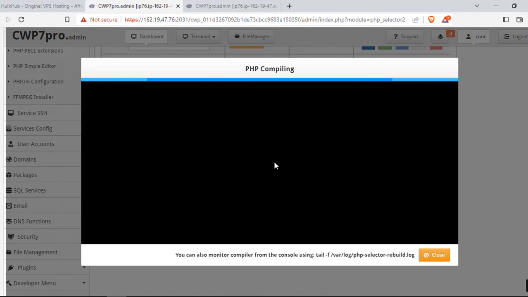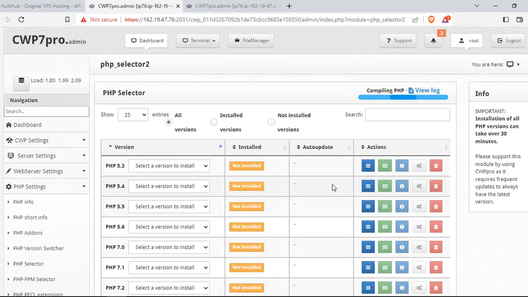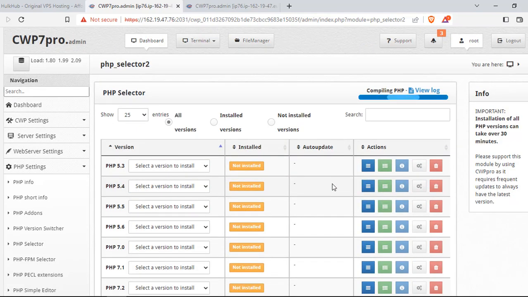When you view the log, you would actually see things being done. You would see that the installation is in progress. Installing versions of PHP actually takes some time, so this can take a bit of time and you have to be patient. Installation of all PHP versions can take 20 to 30 minutes, or even up to an hour. So it takes that much time.